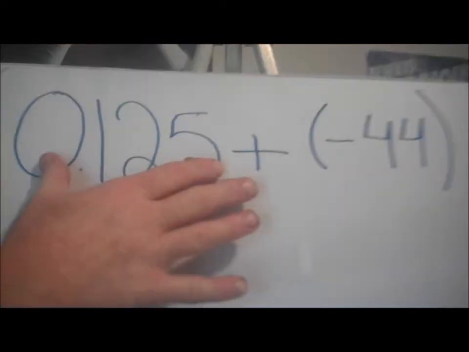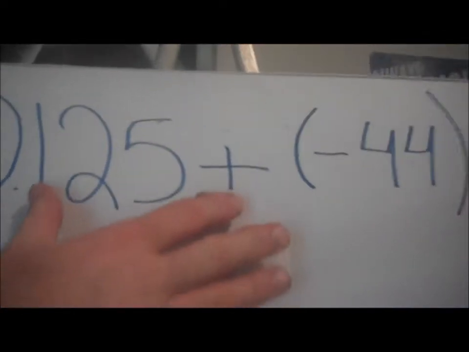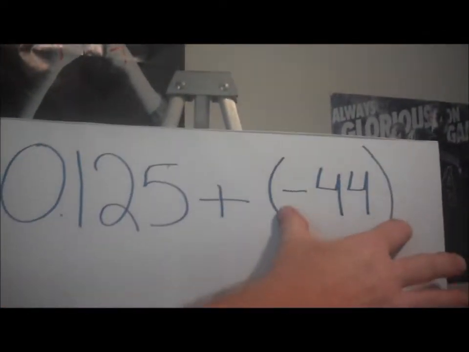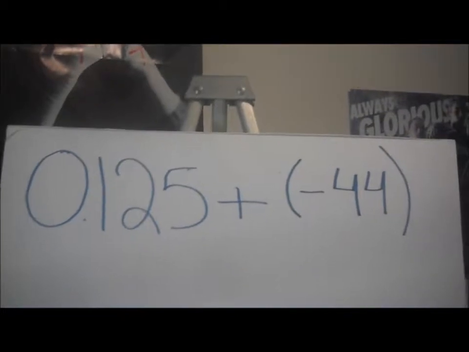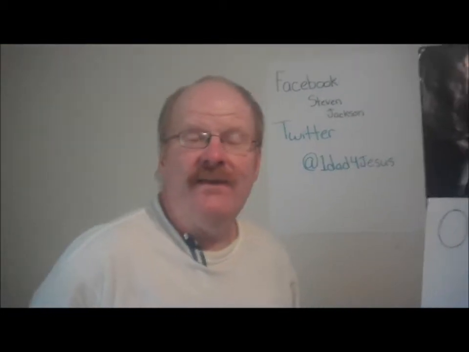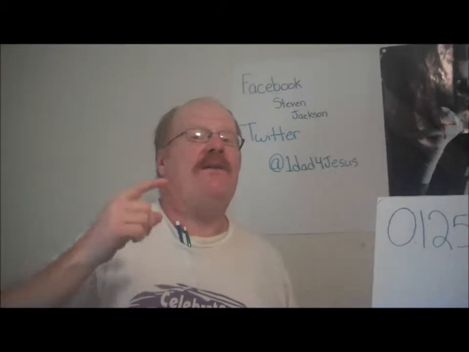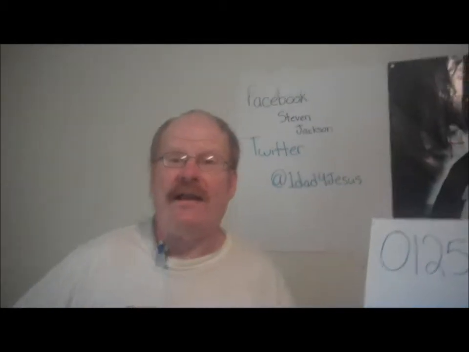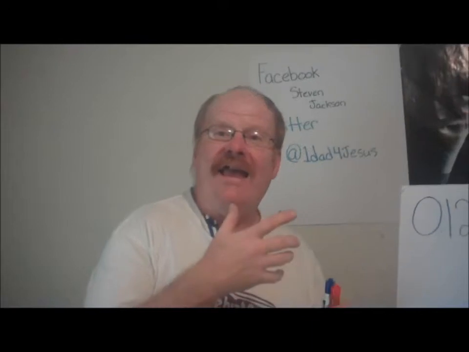And we have as an example a decimal that we want to add to a negative integer. That's right, we have a positive and we have a negative. So that means, last play, we're going to subtract. But not only do we subtract, we're going to subtract a whole number, or a positive integer, from a decimal, something that's between 0 and 1. We're going to take the whole and divide it up.